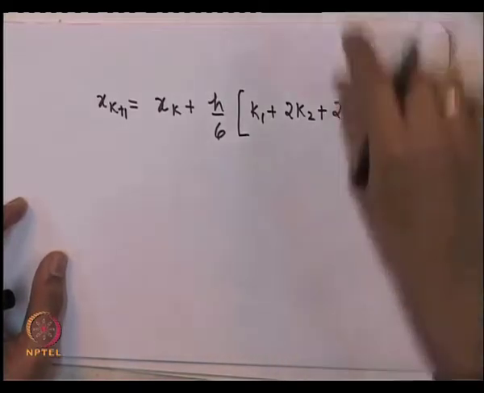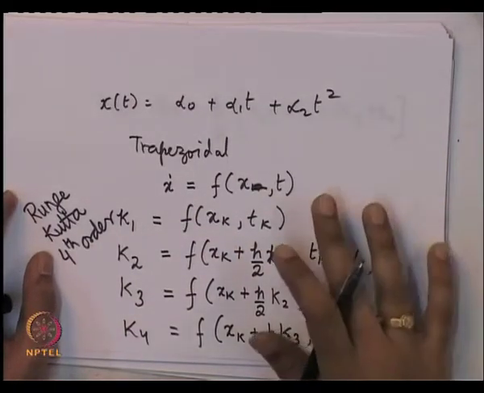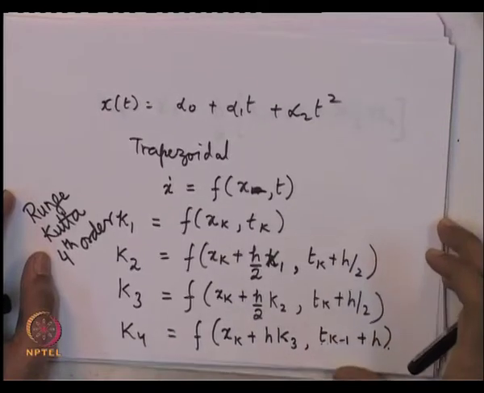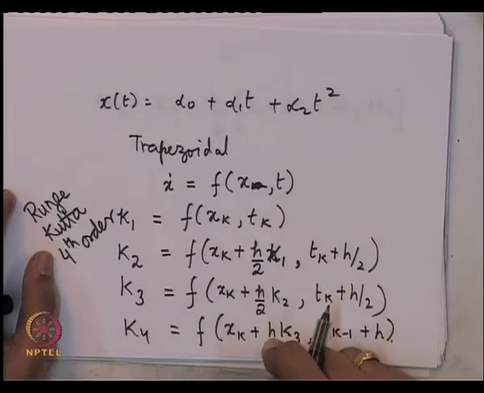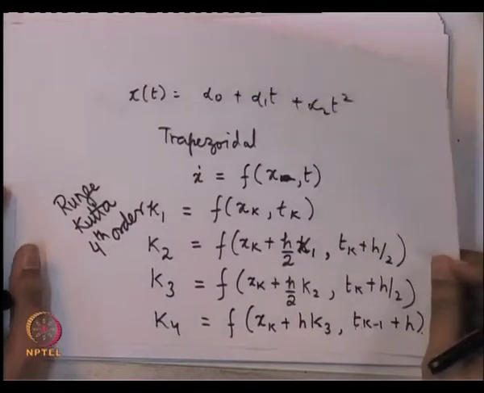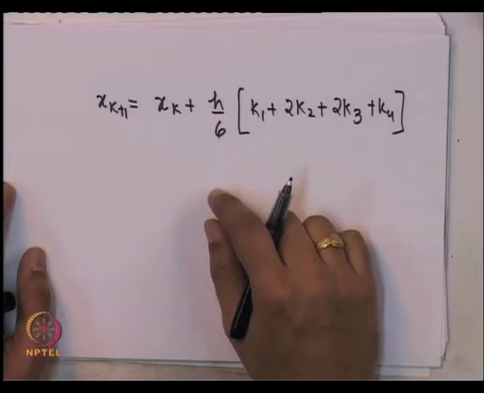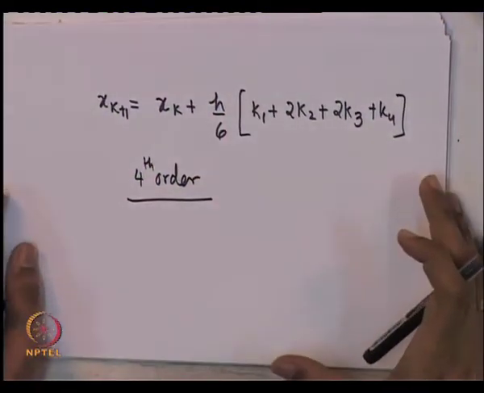First question: is it an explicit or an implicit method? The answer is that it is an explicit method, because it requires the evaluation of x_(k+1), but it does not require x_(k+1) itself. So, you can evaluate all these functions explicitly; you do not require x_(k+1) in these evaluations. Something which of course I will not prove here is that this is a fourth order method. So, if your response can be written down roughly as a fourth order polynomial in t, then you will have no truncation error. So, this is the Runge-Kutta method.